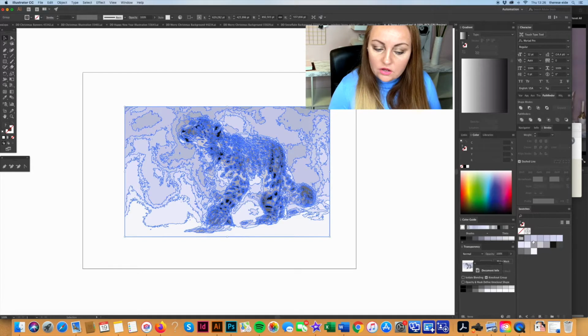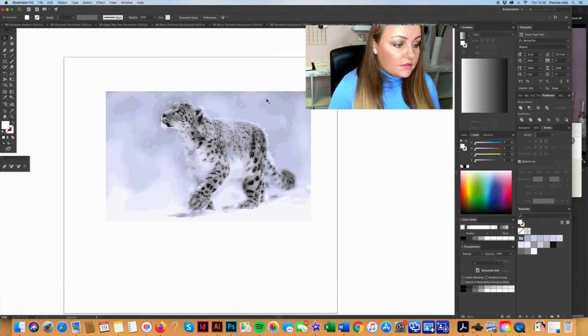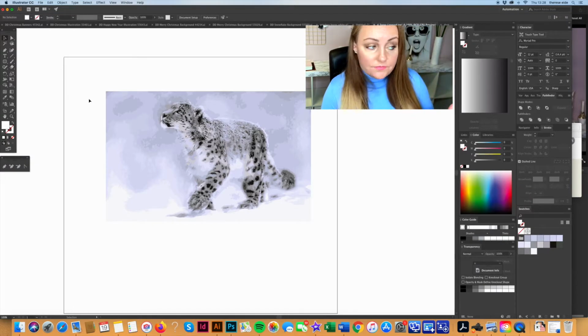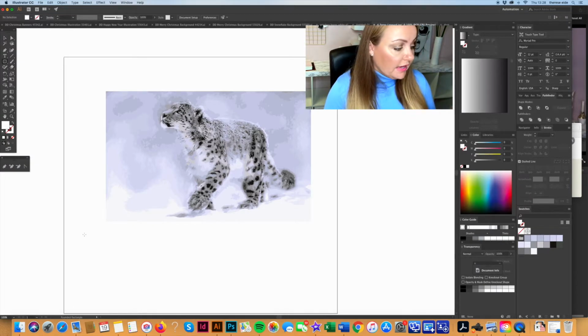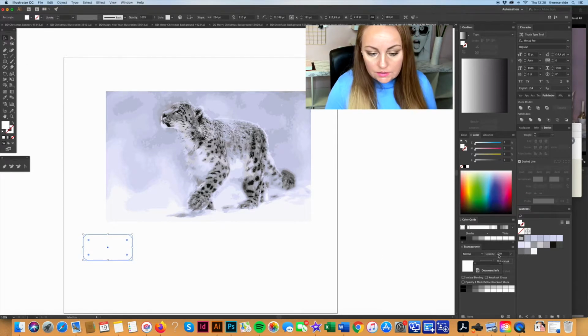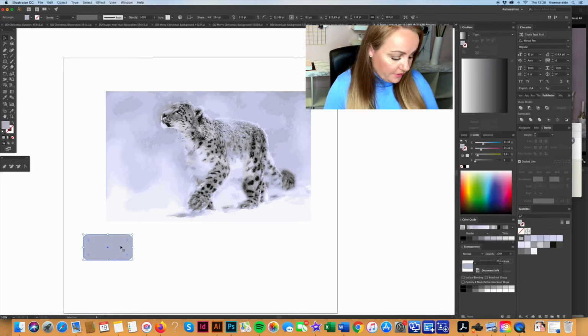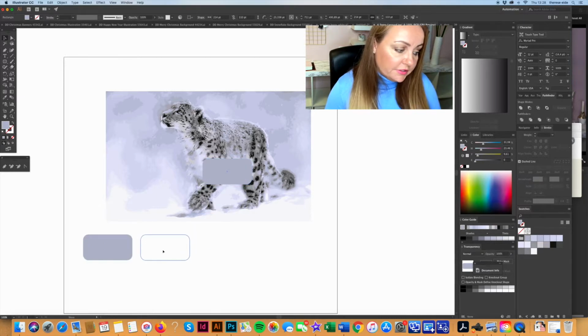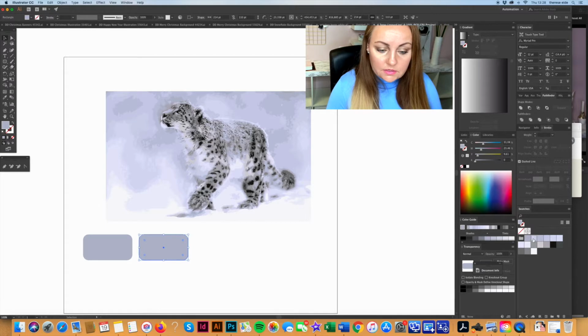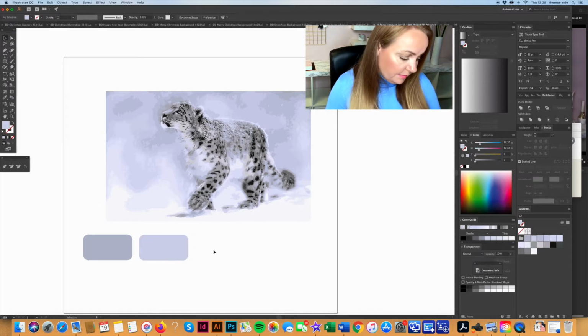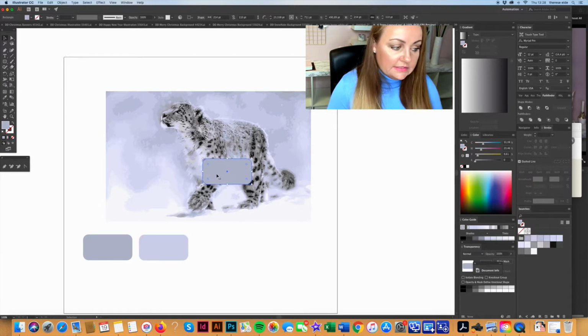Now I have all of these colors right here in my swatches, ready to go. So if I was going to make a mood board right now, I would create little shapes right here and add the colors from the artwork. And I would probably name them. I usually name the colors. Sometimes, for these, maybe I would call them Dusty Lilac, or I would call them Dove Gray or something like that, right?